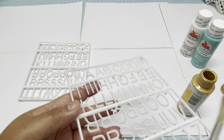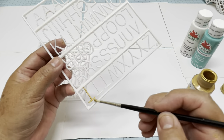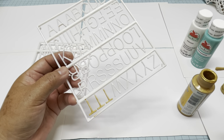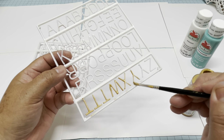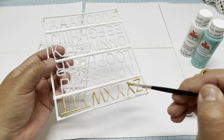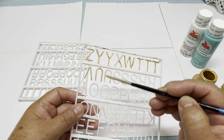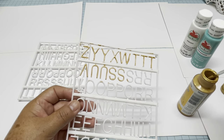We're going to start painting the letters. For that I'm using metallic paint in gold from Michael's. You have to first make basic strokes on top, try to cover as much as you can, then let it dry and retouch — going from one side to the other, looking at all the white spaces so you can have them all covered.